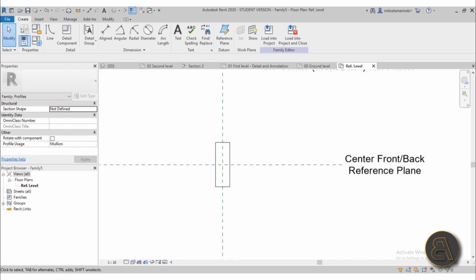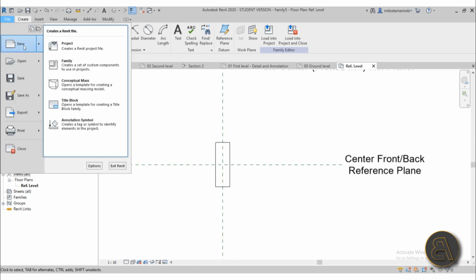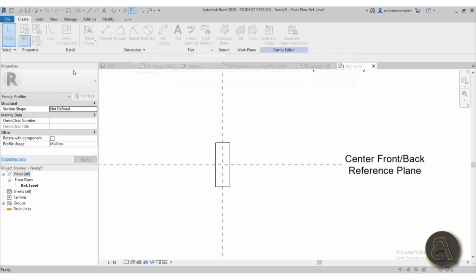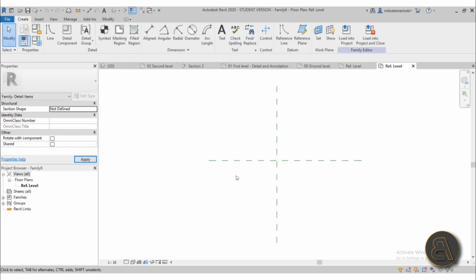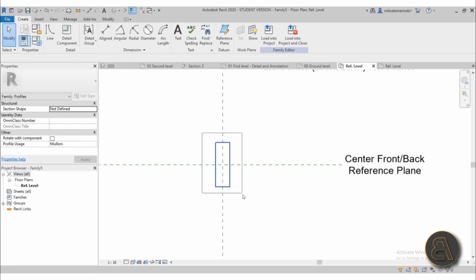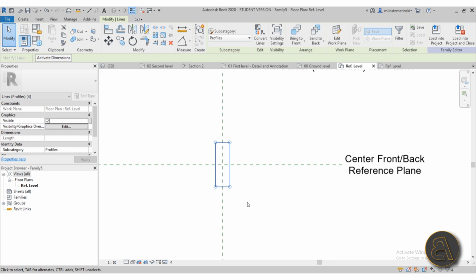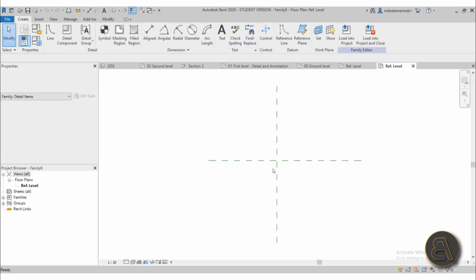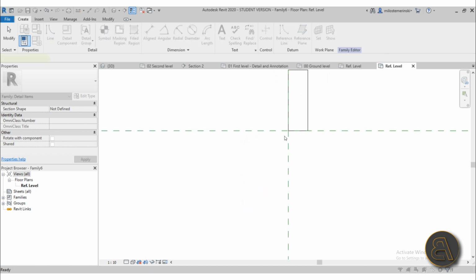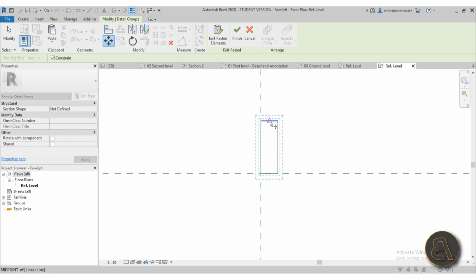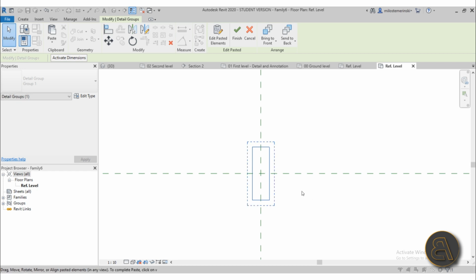We have this mullion here, and let's go to File and create yet another new family. Just go to New Family, and let's search for a different type. Now we're not creating a mullion profile, we're creating a detail item. That's the family you want to select. Once this is selected, let's go back here, select this geometry, press Control C to copy it, and then paste it over here. You can paste it in the same place. If you can't align it, you can place it and then use the Move tool to move it into the correct position, just to make sure that it's centered.